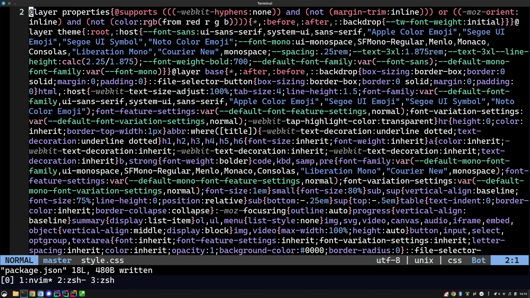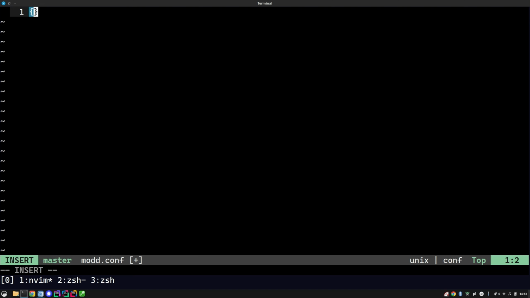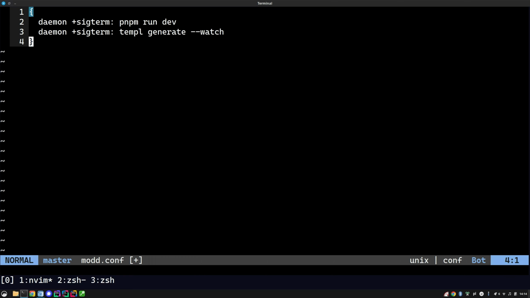And in the modd configuration file, we can now say that we want to run this Node process as a daemon, so pnpm run dev, and then another daemon is going to be templ generate watch, like so.